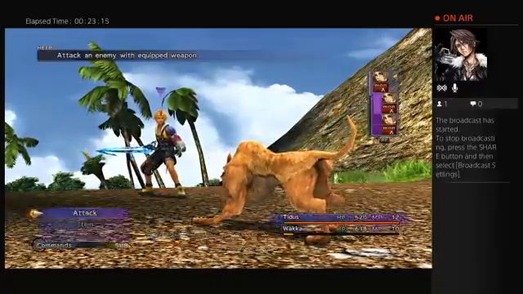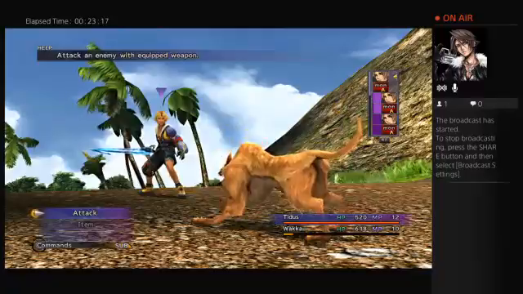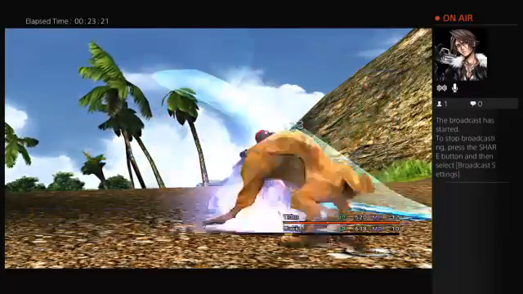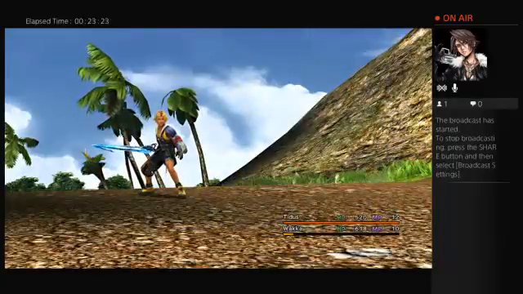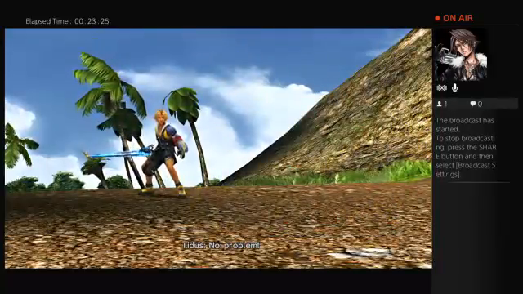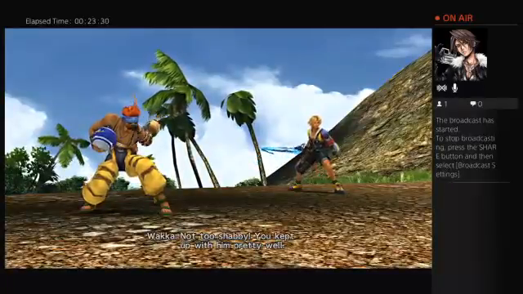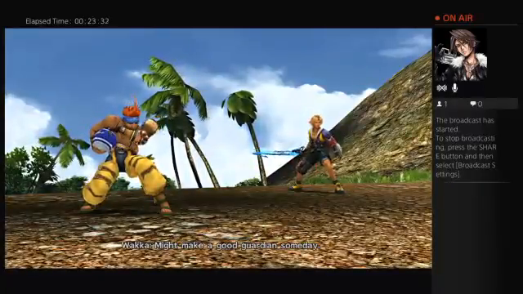So this is our first test battle, and our enemy is a Dingo. Easily enough taken out. No problem.